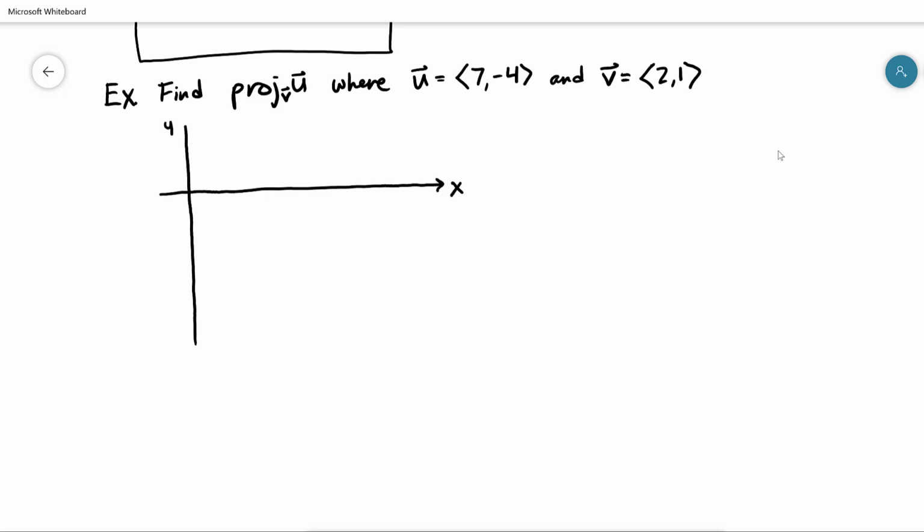Here's my x, here's my y. Hopefully this picture will allow us to get kind of an estimate of what we think the answer is going to look like. So let's see, I need to go up to 7 in this direction, so excuse me. 1, 2, 3, 4, 5, 6, 7. And then what do we need to do in the y direction? I need to go up to at least a height of 1 and down to at least a height of negative 4.